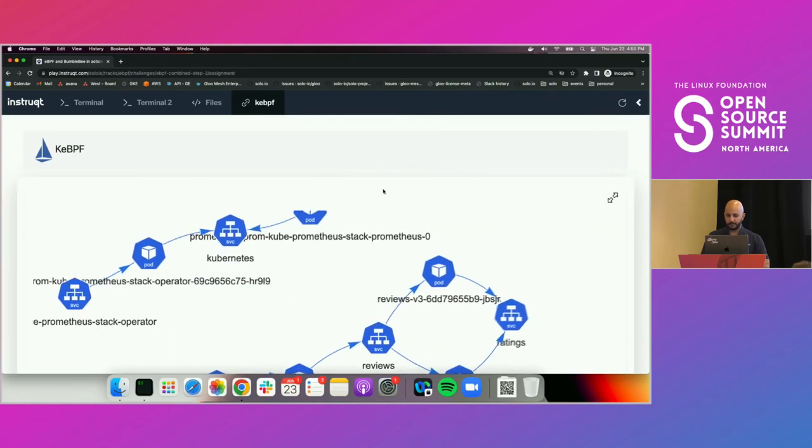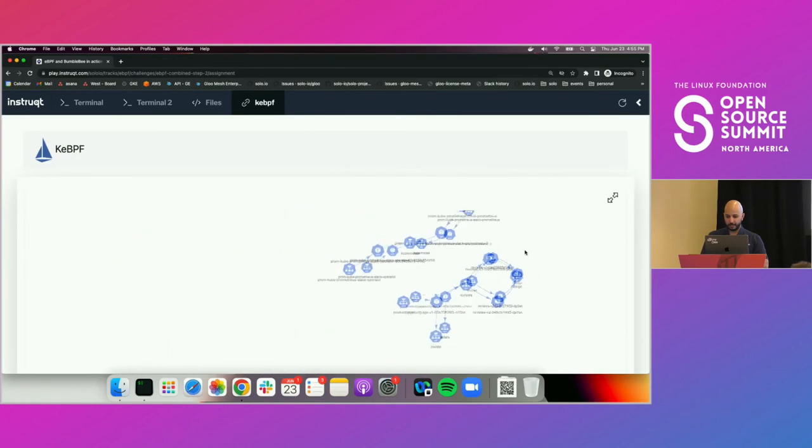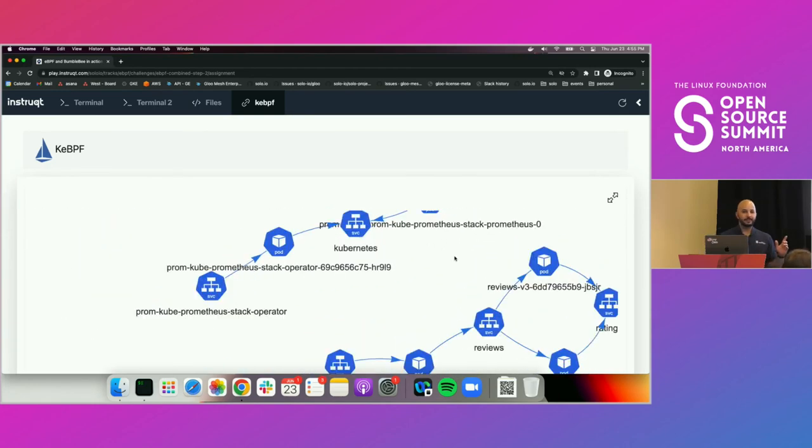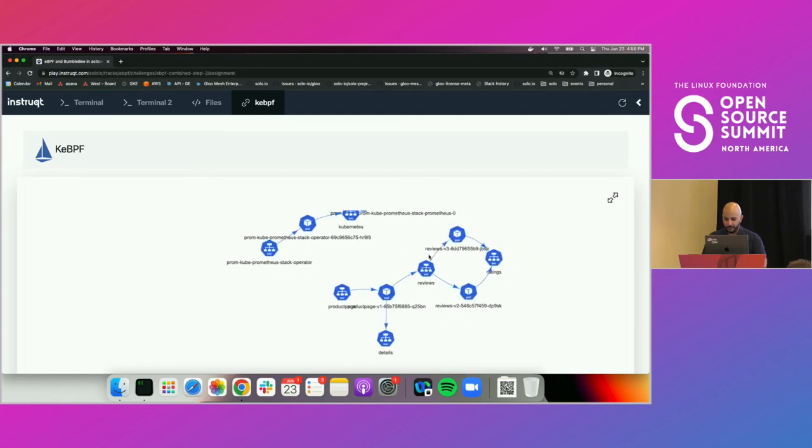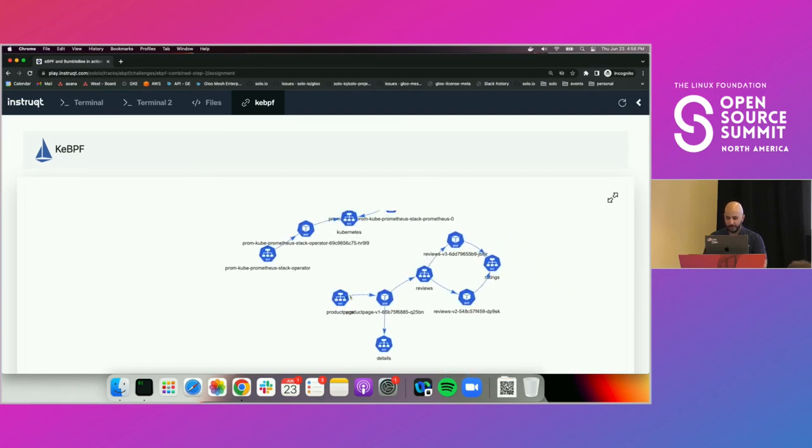So if you go to KeBPF, there you go. Look at this magic. Really cool. All right, so you guys saw what happened here? That libbpf program we created earlier in the previous lab is producing really valuable data. We can see what's going on. We can see which service is calling which service. You see here, we can know that the traffic is originating from the product page, going to the reviews, going to details. All this data got captured by the BPF program we just created.